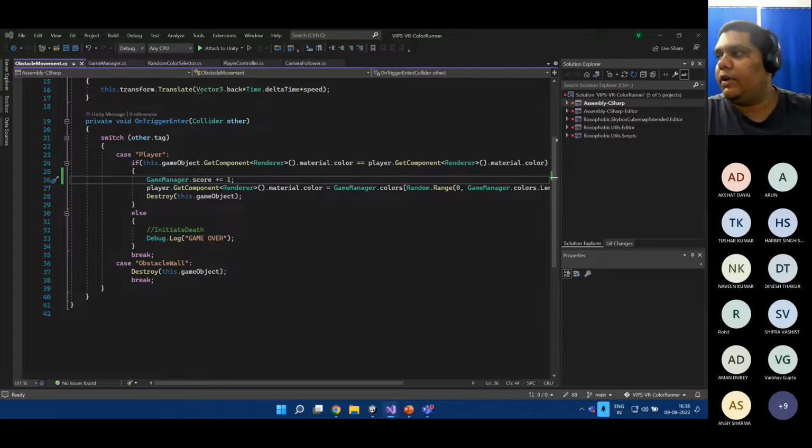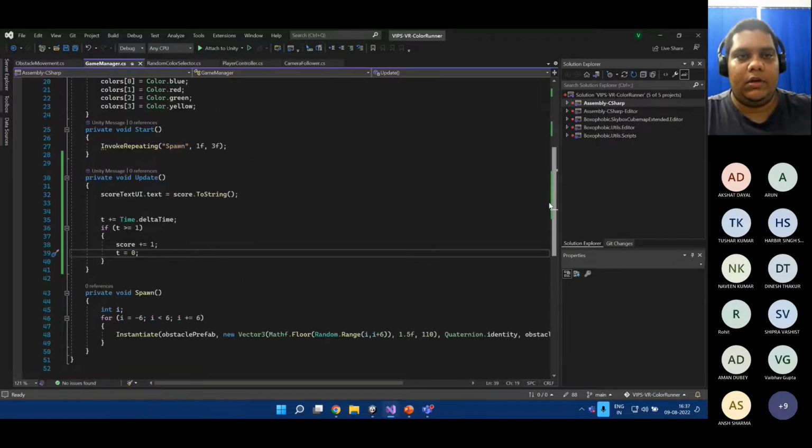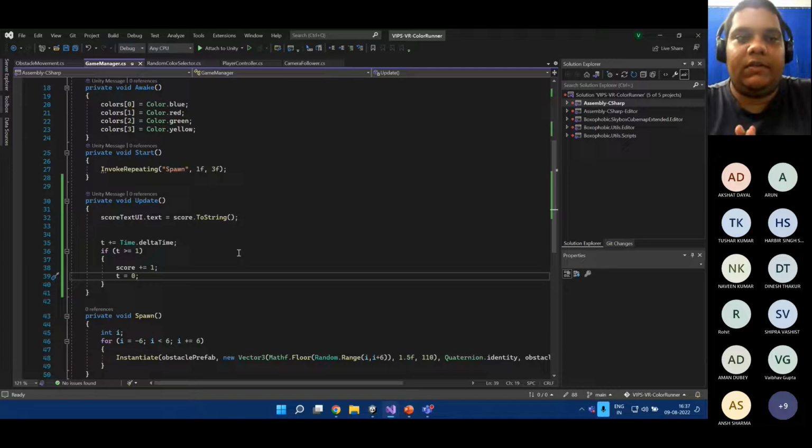So we'll create a function called initiate death in the game manager. Because again we have a lot of stuff that is attached to the game manager, so it makes sense to call this death sequence, or the game over sequence, in the game manager.